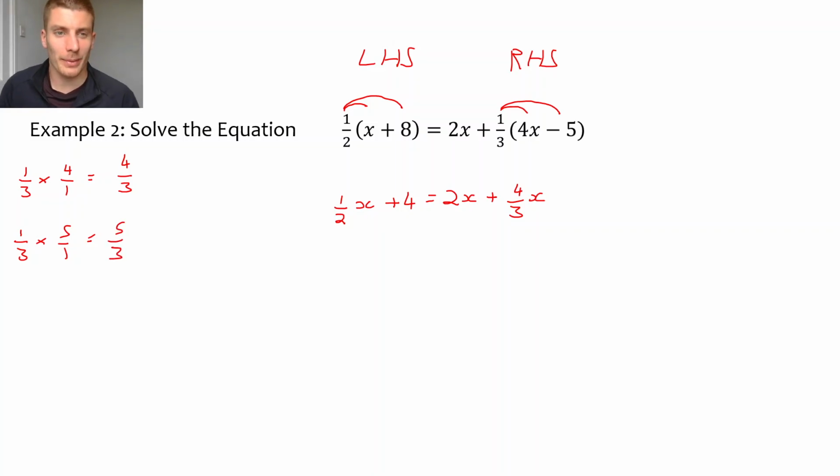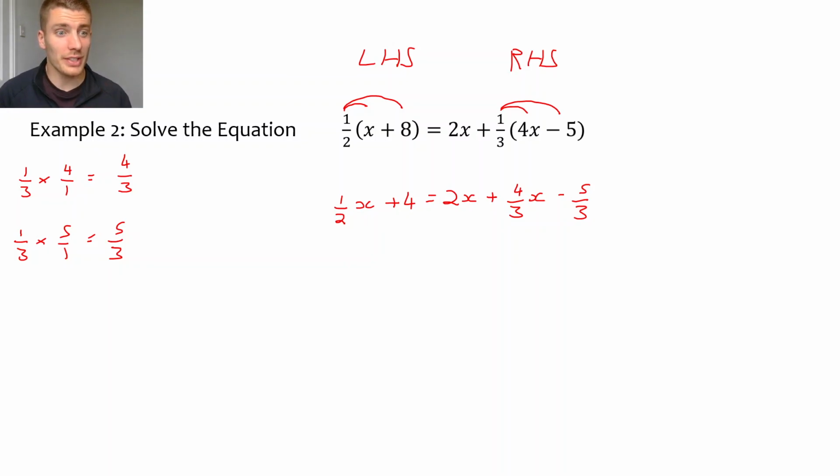So these are skills that, I remember when I first started doing my AS Maths, my skills on this were just a bit poor. I was making little mistakes all the time, so I just drilled these kind of questions, right? So now it just becomes, bam, I don't even think about it. But that is the stage that you guys will get to. If you're already there, perfect, okay? So we've got a third times negative 5, which is minus 5 over 3. Now this is looking better, but you might be thinking you've got fractions here, the x's are still on different sides. Deal with one thing at a time.